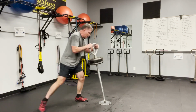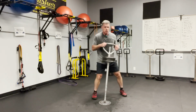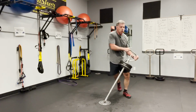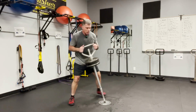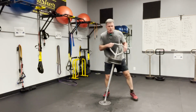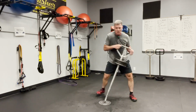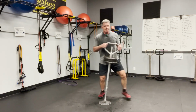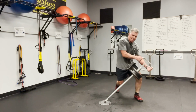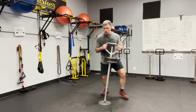All right, let's go back up. And again, we'll narrow. Gives us a little rest, but still working. Keeping the legs engaged. Okay, I'm going to go a little deeper. I'm hanging in there for a little longer.